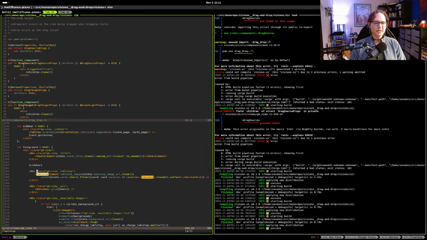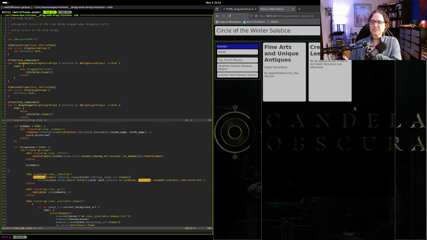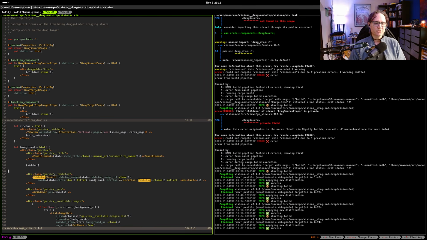Really, I just want, at the moment, to be able to drop things onto the tabletop. And I already know from experience that I need to wrap this entire thing, or if the tabletop is, like in this case, empty, air quotes, there won't be a target to drop anything onto. So I'm going to wrap around the entire container for the tabletop.